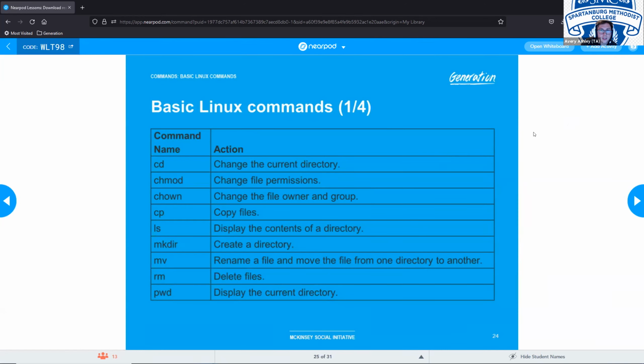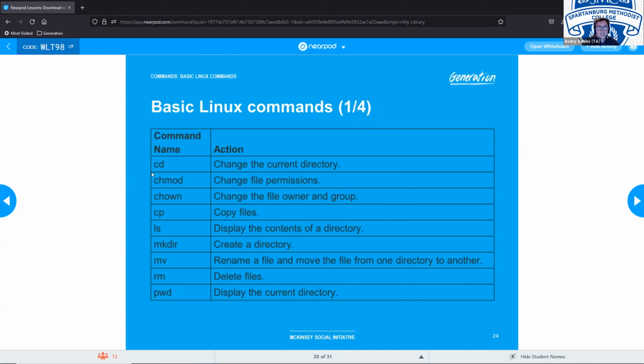So our basic Linux commands, I'm going to go through them really quickly, and Marvin will add these photos into the chat. So feel free to download them or take the pictures yourself, write them down, do whatever will help you the most.